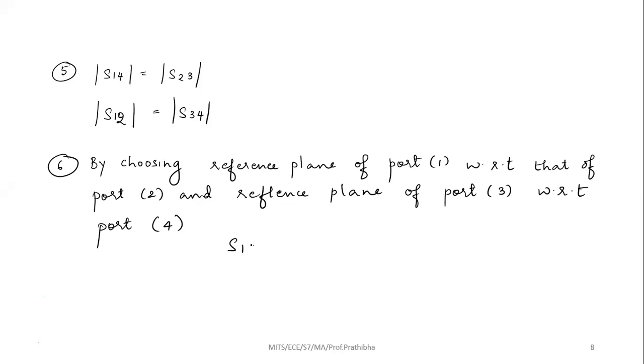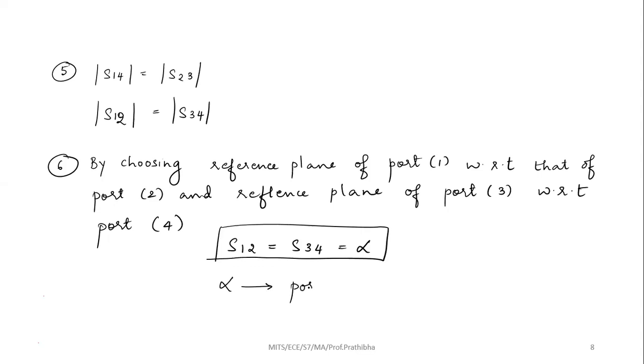What we are going to do is, we're just going to assume something which is very important. We are going to call it alpha. So this S12 is equal to S34, we are going to call alpha, where alpha we are going to call a positive real number. So this is something different in case of a directional coupler derivation. Now from the last equation, that is from the 5th one that we have done for S parameters. So here you are just assuming that S12 and S34 are nothing but alpha.